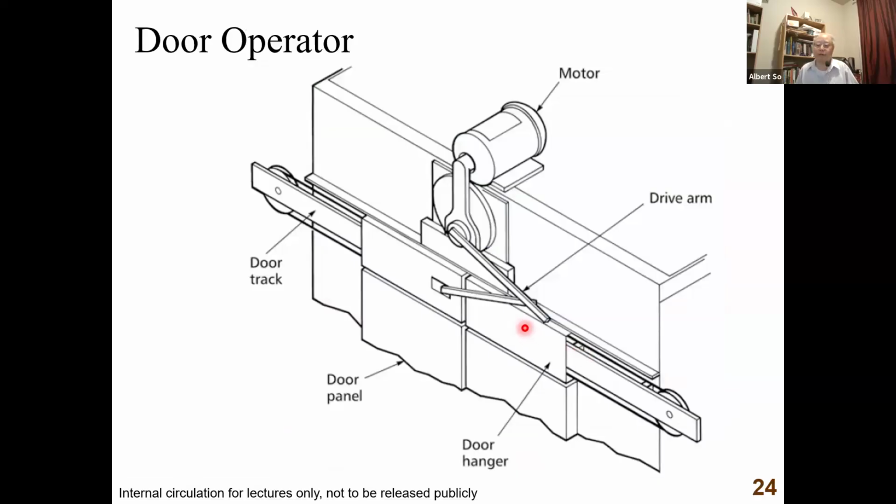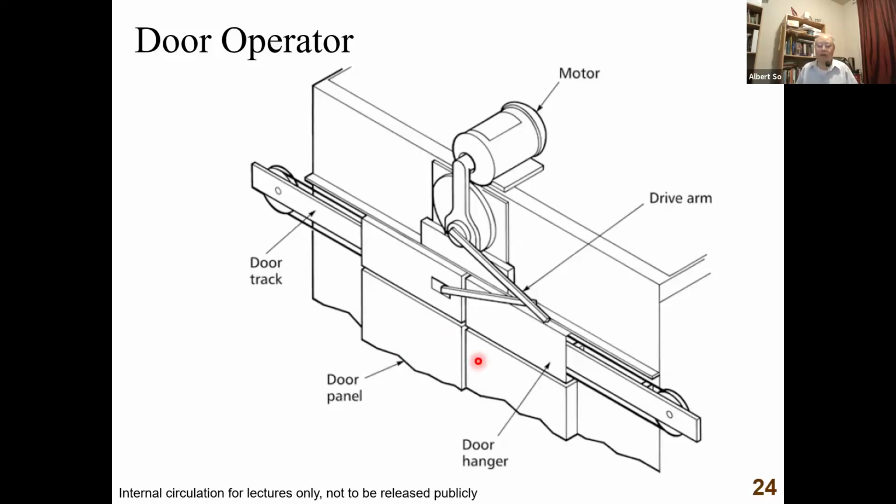And the operator, I talked about the operator before. The operator is a motor, okay? It's a motor, and it's responsible for opening and closing the car doors. Remember, car doors, not landing doors. There's no door operator for landing doors. Only door operator for the car door. But remember, when the car is at a particular landing, there's a mechanical linkage between the car door and the landing doors. So when you open the car door, the landing doors will also be opened automatically. When you close the car doors, the landing doors are also closed automatically.